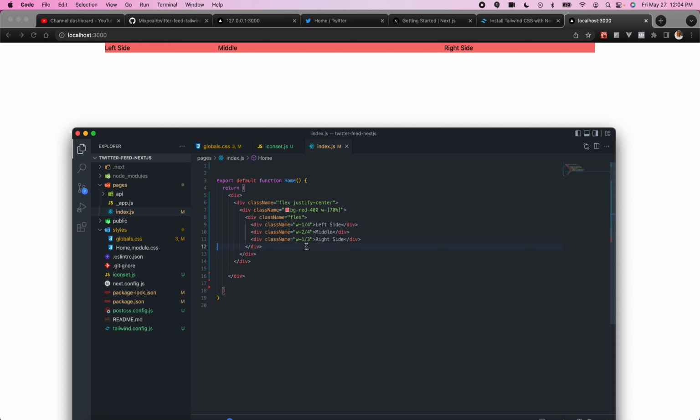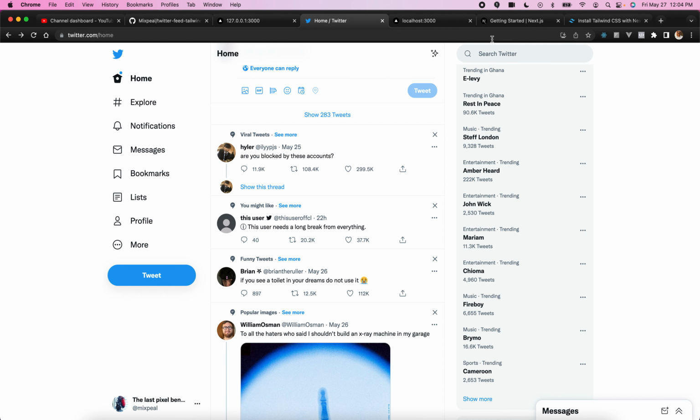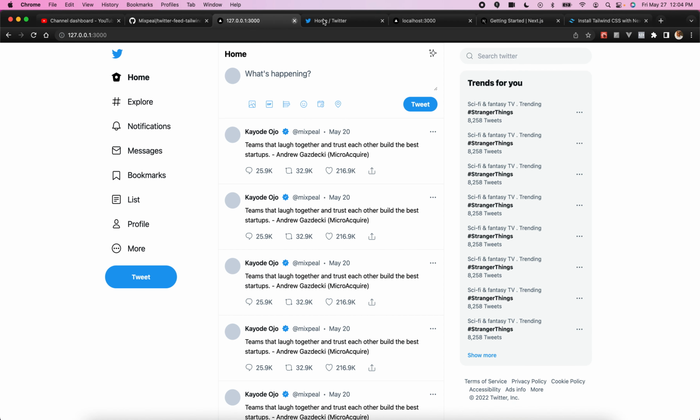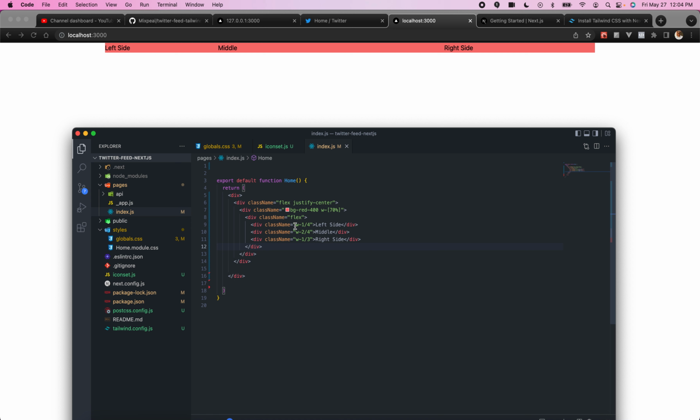So that is that. You can see this part covers up to here, just like the Twitter page. Almost the same size. Before we leave that page, let's try to make it responsive. We are trying to make it that width when it's on desktop mode, so that if it is on mobile mode, it won't be like that.